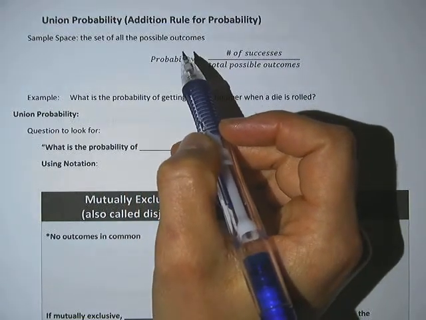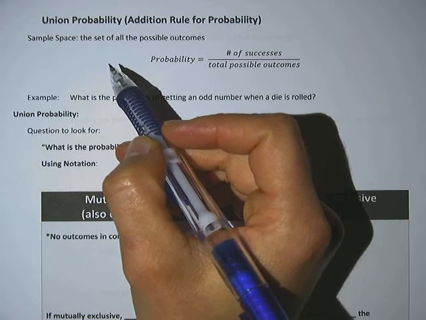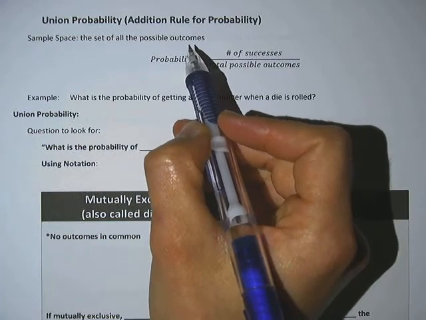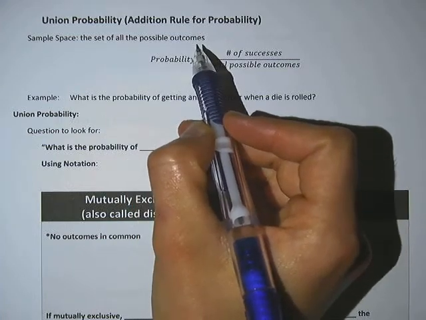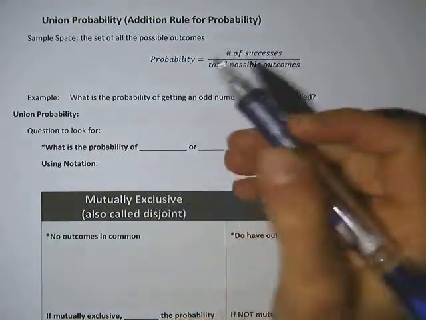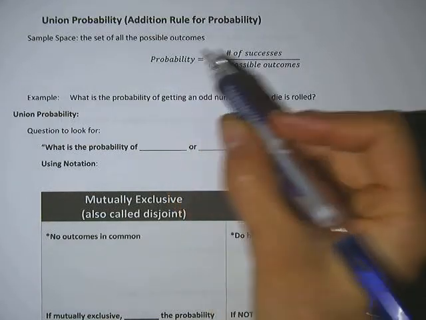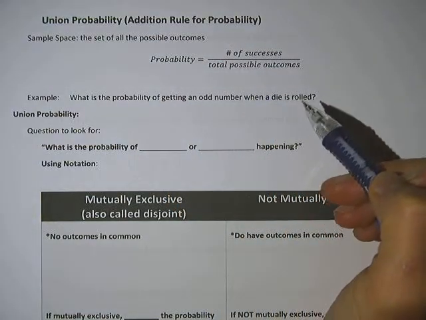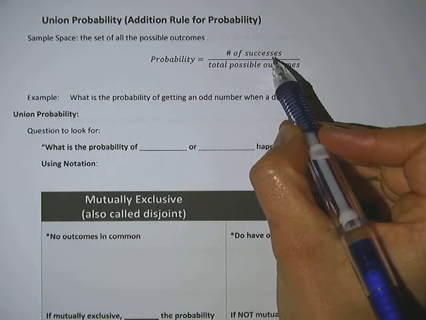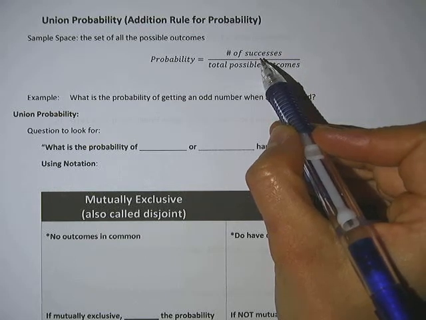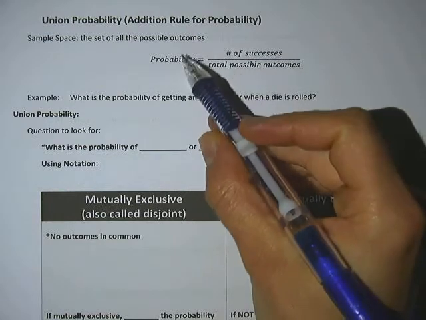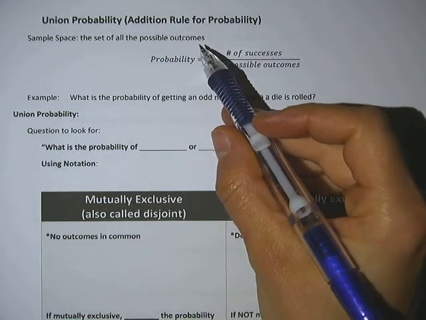So if you're doing something in an experiment, and you're thinking about everything that could happen, all the possible outcomes, if you actually listed those out, that would be called your sample space. And if you remember, to find the probability of something happening, you count how many times you could be successful, in other words, how many times you could get what you want to happen, and you put that over the total number of possible outcomes, which is how many things there would be in your sample space.